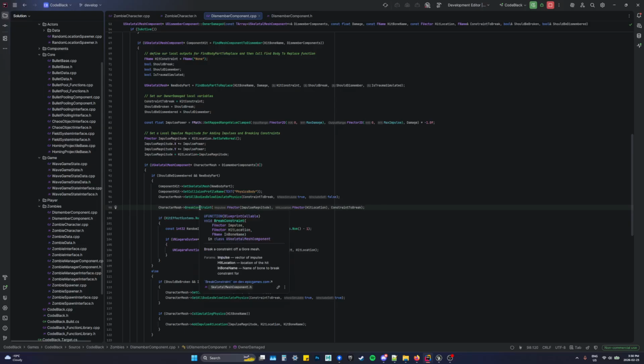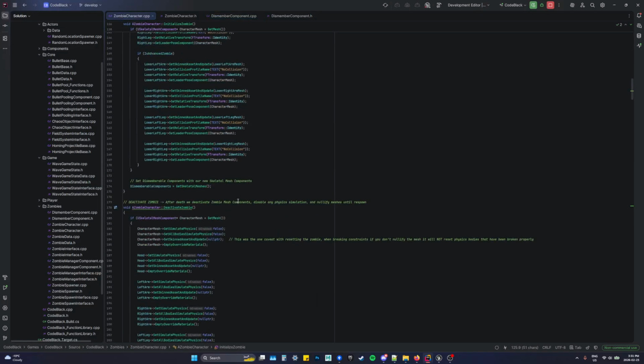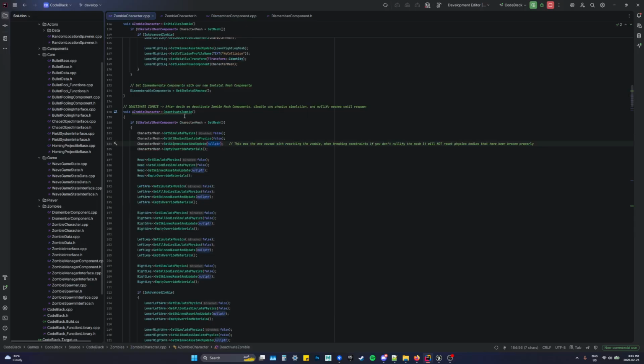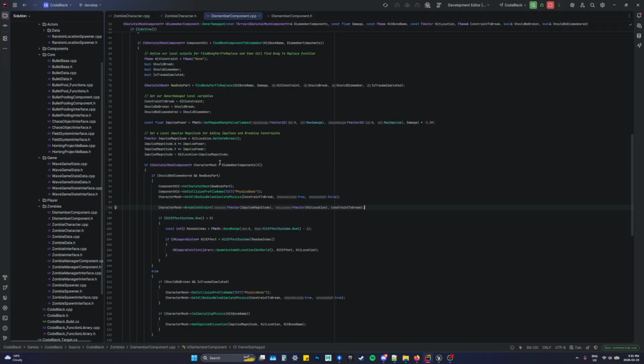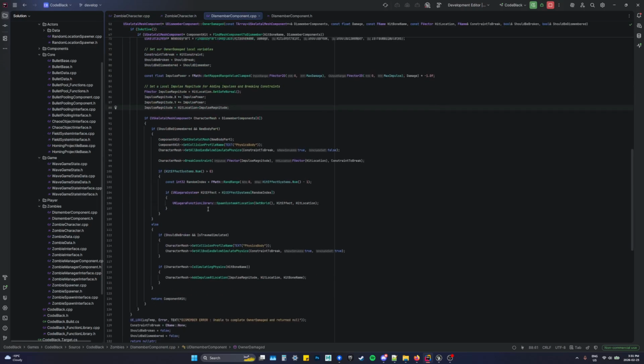Breaking a constraint, as I've said before, breaks a constraint off a gore mesh, and it doesn't really specify how it breaks because you're inputting a bone name. So I just want to clarify, it doesn't break off the bone from the skeletal mesh. It breaks off the physics body from the physics body for that skeletal mesh. So the only way to reset them properly is not reassigning the skeletal mesh, but completely resetting the physics state for that skeletal mesh, which is why nullifying the skeletal mesh, setting it to a null pointer when I deactivate the zombie, is important. Without doing this, it doesn't reset physics bodies of broken constraints properly.